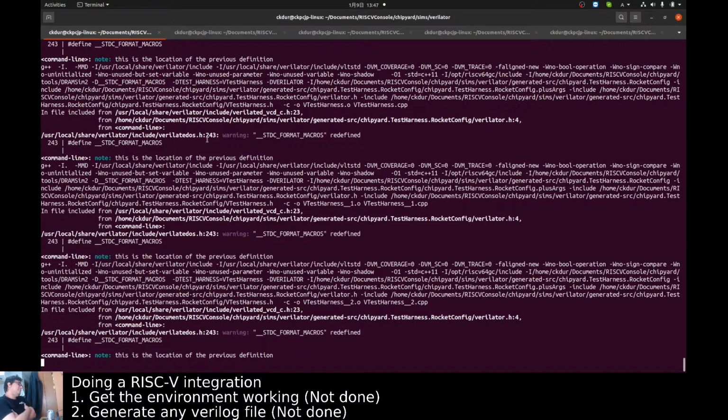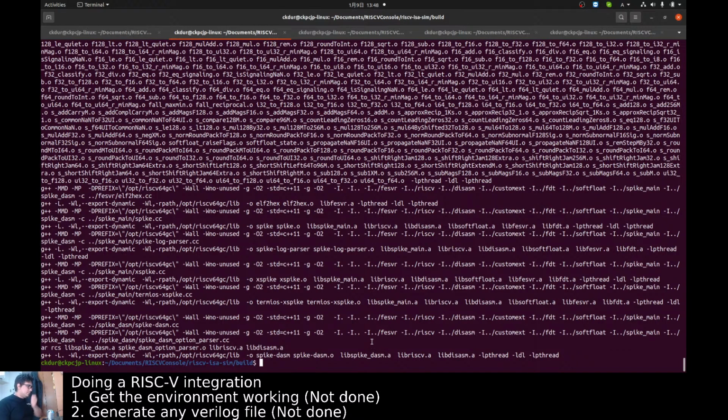The reason why it needs that FESVR is because it uses the same protocol that is used for interacting with the console. I mean, it's not precisely the console, but the way to interact the hardware with the software, if the simulation is a software CPU like the one that we are doing here. I mean, when you are doing a simulation of a core, you are doing a soft CPU, software CPU. So pretty much it's like that.